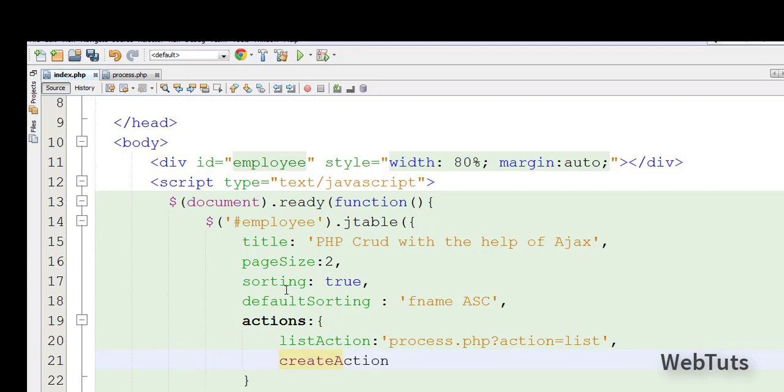And for the create action colon, I copy this, and action would be create.